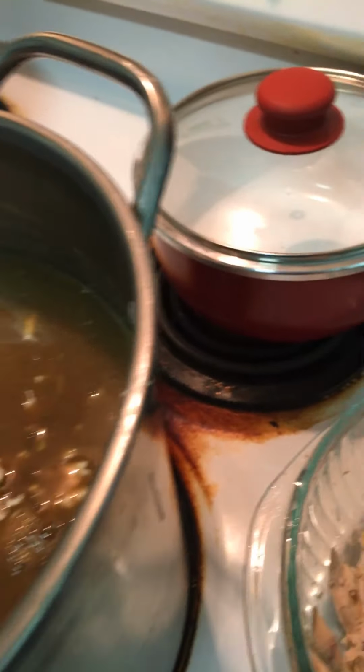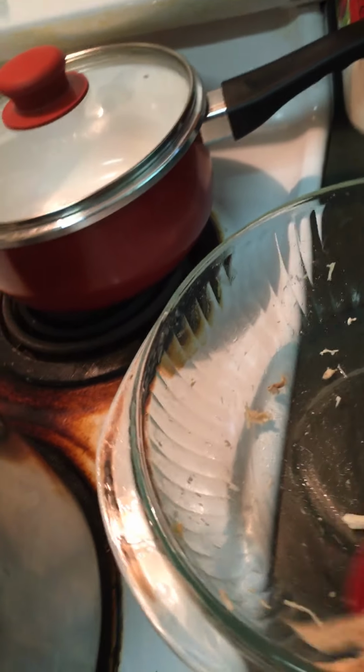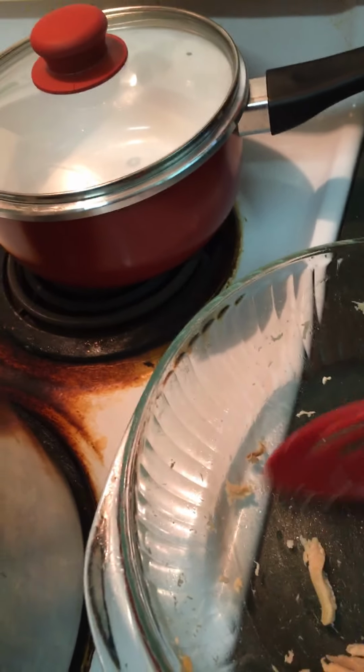Guys, I'm having to hold the camera with one hand and dip the chicken out with the other, so bear with me. Hey, let's go. I'm telling y'all, I make some good gumbo, and that's just the way I make it. Now, don't criticize me if you don't make yours like this, because this is the way I make mine. This is what's on my chopping board today.